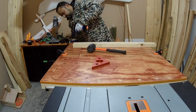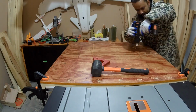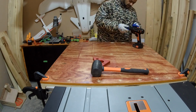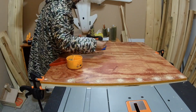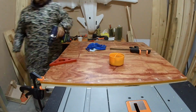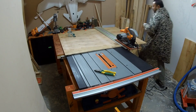I went with many holes because I had too many screws sitting there and I wanted this part to be very strong. So I drill holes, and after that I go with a countersink drill and countersink all the holes because I did not want any screws to actually poke out of this area. This has to be a very smooth area because this is going to be the outfeed table.